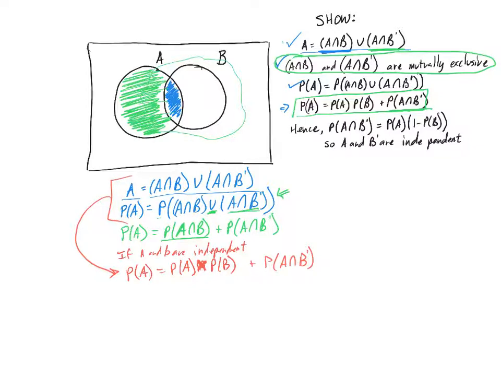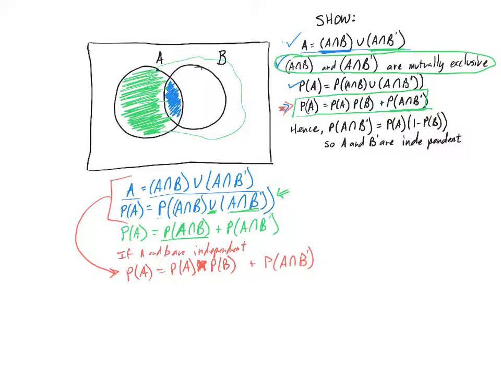Again, my second problem is that it doesn't tell us anything about A and B being independent, but in order to answer this question, you have to make that assumption, which is an assumption you should never make. So, given that, we're going to write that down: if A and B are independent, then this fourth statement here is true. All right. Now we're going to move on to the last one.